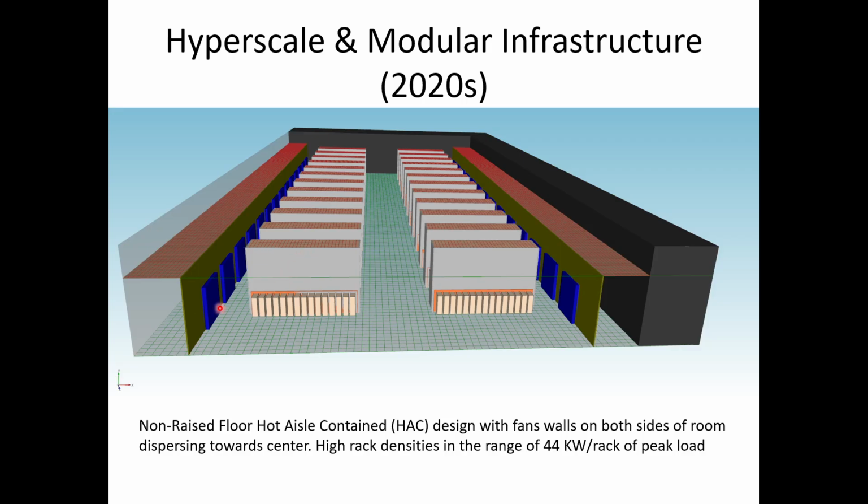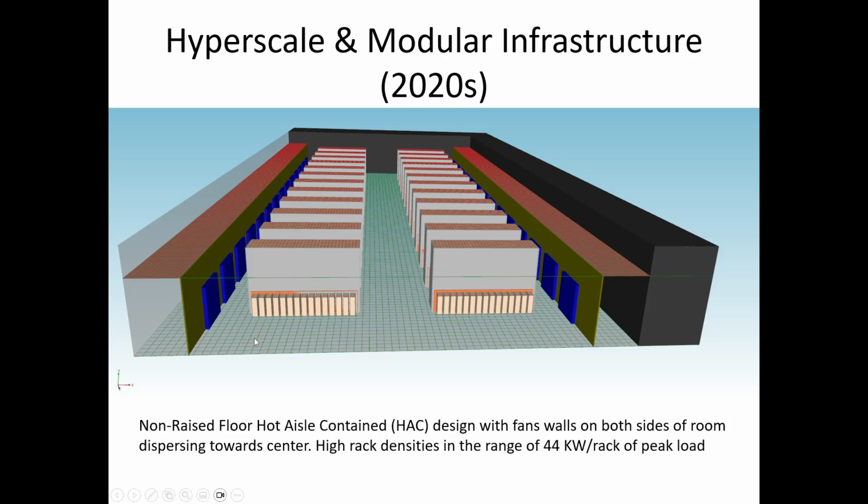So the air comes out of these blue units through the racks into the gray containment, up through the ceiling, back around through the ceiling grill. So the return plenum is above. The top of the room is defined by this green line. It goes back up over the top and around in a circle, so the air circulates in this direction.